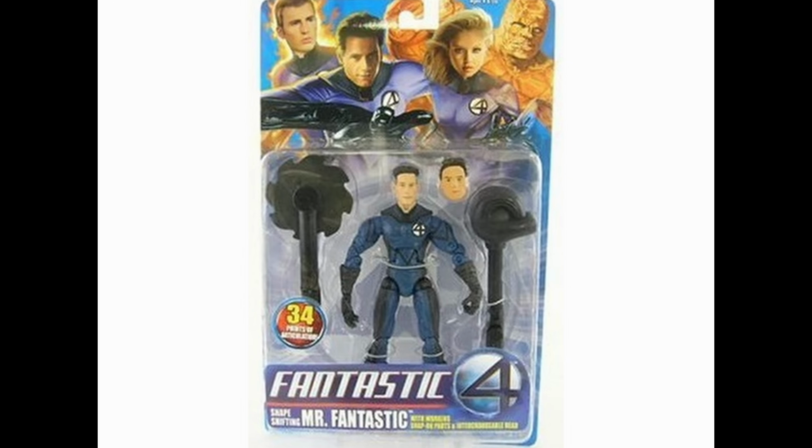Yeah. Okay. What about the classic buzzsaw hand? Ooh. Do you remember there's an old movie one? That was fun. I never understood the physics of his hand becoming a buzzsaw. It didn't really quite make sense, but it's a comic book, so that's true. It doesn't have to make perfect sense. That's right. Yeah, I think Mr. Fantastic is a good pick. Of all the Fantastic Four, people would probably want that one the most to start, and then maybe they could start filling them out, because all of them could have accessories out the wazoo.